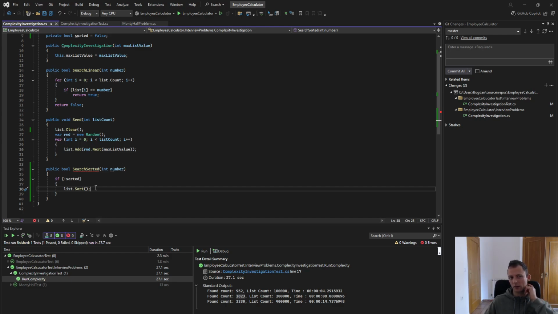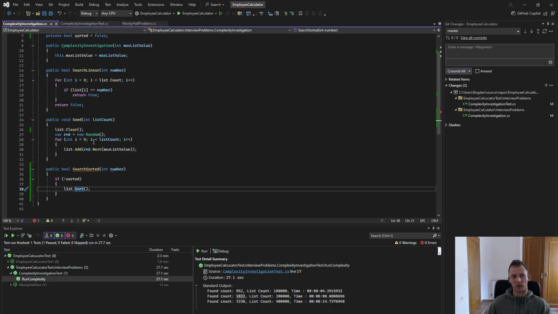And it is worth noting that sorting has to be efficient. If you try to sort with an algorithm that has complexity O of n squared, then basically the whole sorting part will take so much time that it might not even be worth doing in the first place.